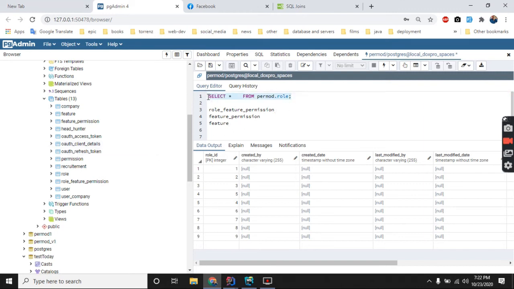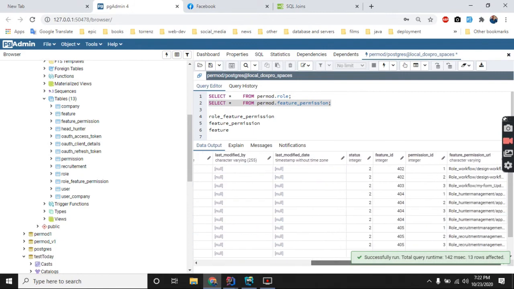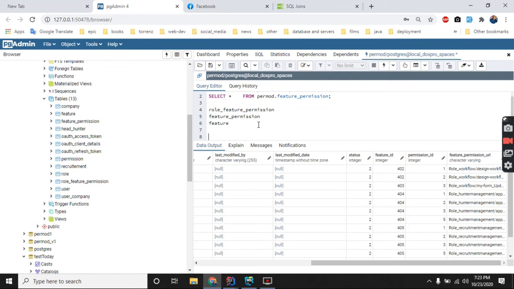So I'll show you. You can see, feature. Okay. Once you execute this SQL query, you can see there is a URL, right? This is the URL I need to fetch based on the role I am going to input, right? So finally, I need to fetch this URL. For that, I need to type the join query. Here I need to join multiple tables, one or two or more. For that, I need to use join queries, right?